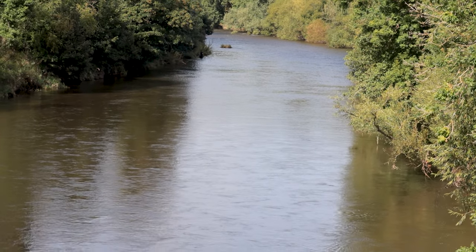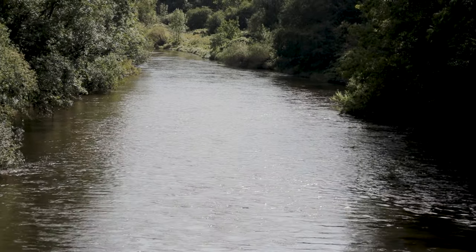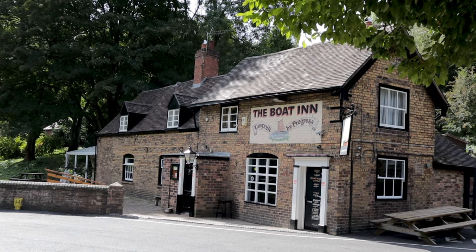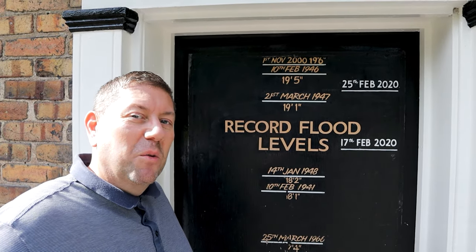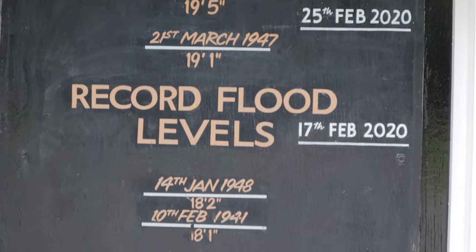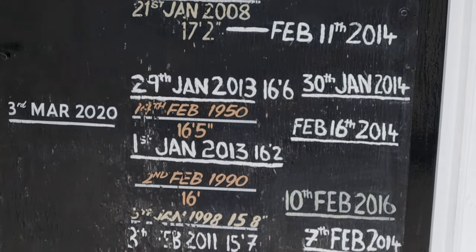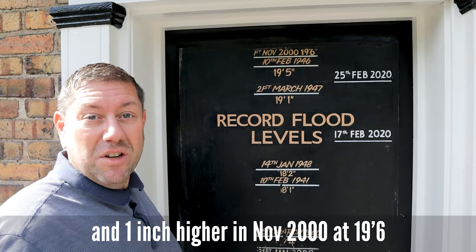Walking back to the tar tunnels, you can cross the bridge at Jackfield and look out over the River Severn. When open there is a lovely pub called the Boat Inn, sadly closed at the moment due to the February flooding. You can see the pub has recorded all the flooding in the area over the last hundred or so years — virtually at the top is February 2020, when exceptionally high levels flooded the whole area and virtually the whole ground floor of the pub, though not as bad as 1946 when it was even higher.